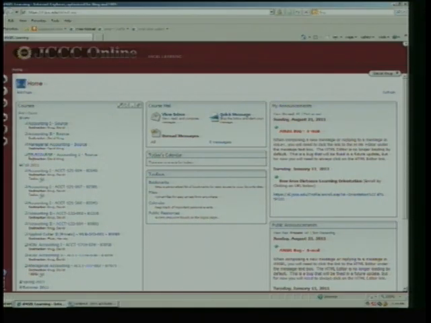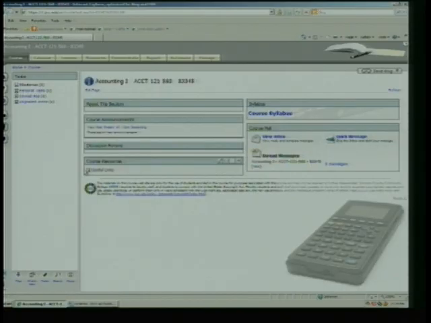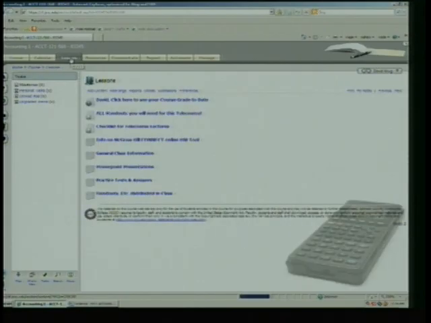Go to the appropriate semester. Now, this is fall of 2011, but of course, that may not be the semester for which you're taking this course. But find this course, okay? And you're going to get a screen that looks kind of like this, okay? It's going to say Accounting 1, the right section, the right CRN number. Here is where you access this course syllabus. If you go to the Lessons tab, that is primarily where you are going to find all of the information that you need for this course. Let's walk through this a little bit and say what each one of these are.